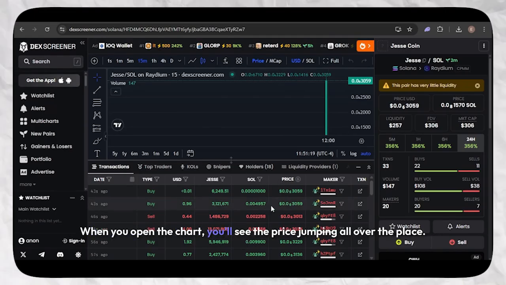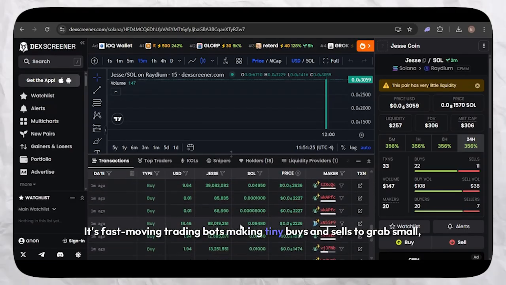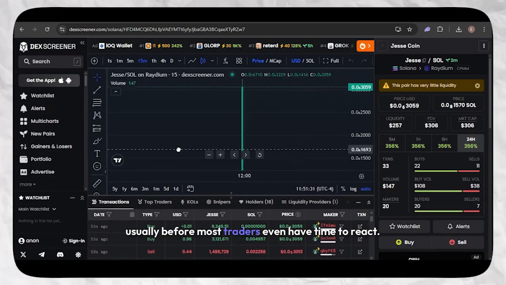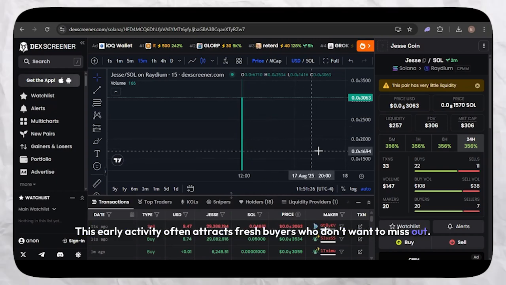When you open the chart, you'll see the price jumping all over the place. This isn't just random chaos. It's fast-moving trading bots making tiny buys and sells to grab small, quick profits. They enter and exit in seconds, usually before most traders even have time to react. This early activity often attracts fresh buyers who don't want to miss out.